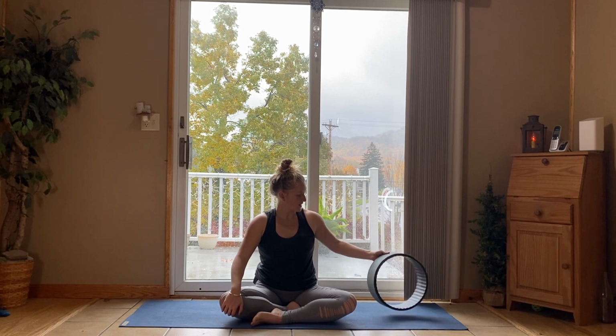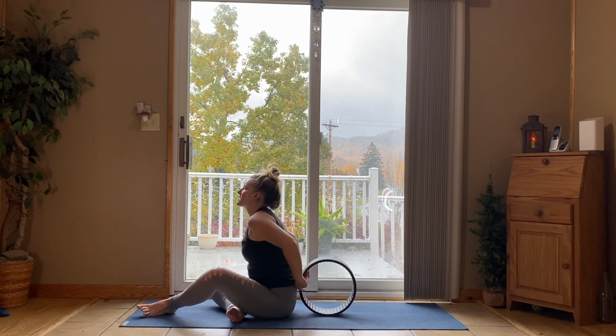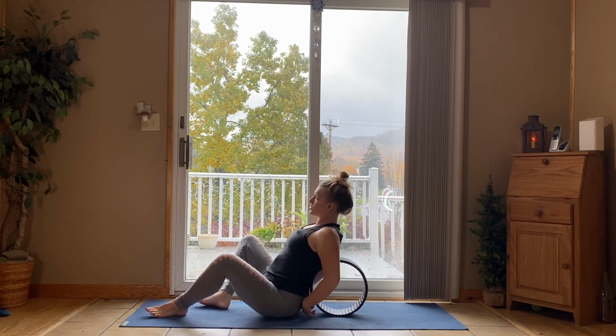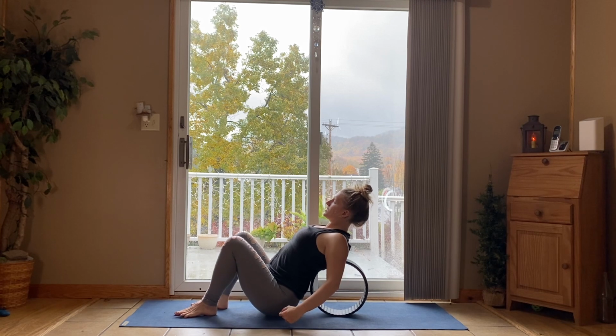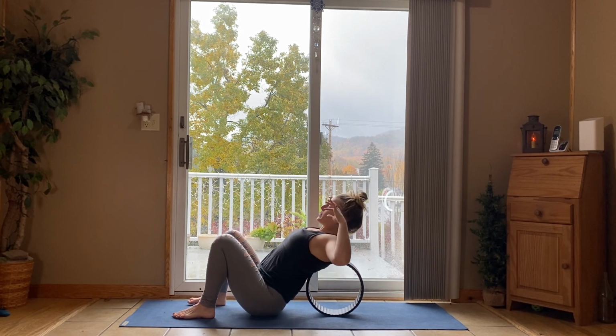And opening your eyes, bringing the wheel, standing up at the back of the mat if it's not there already, swinging your legs around to the side and coming onto the wheel on your spine. So just finding a nice place for your hips, having your knees bent, feet pressing down into the mat, the wheel around your mid to upper back, clasping your hands back behind your head, supporting your head as you let it release here.